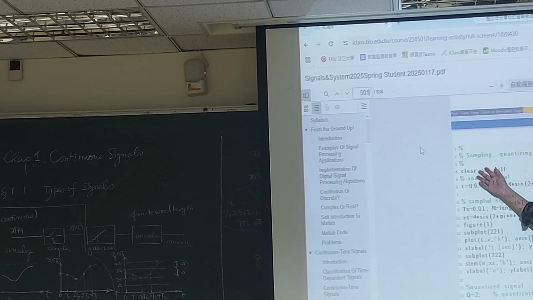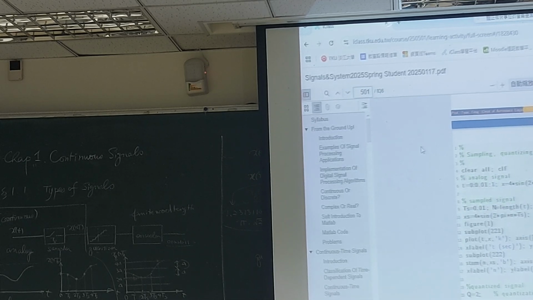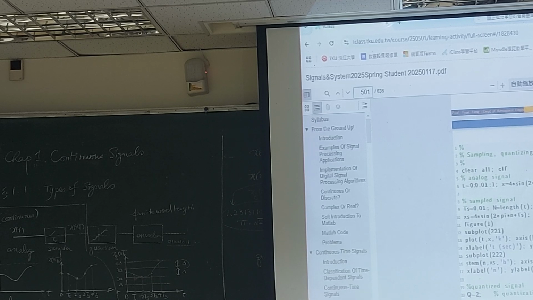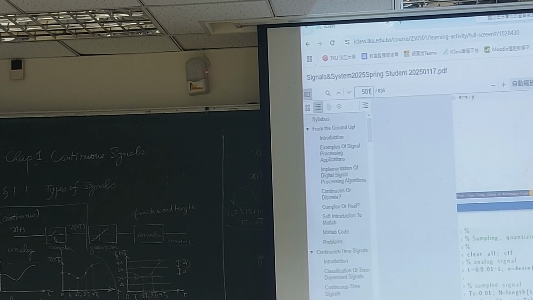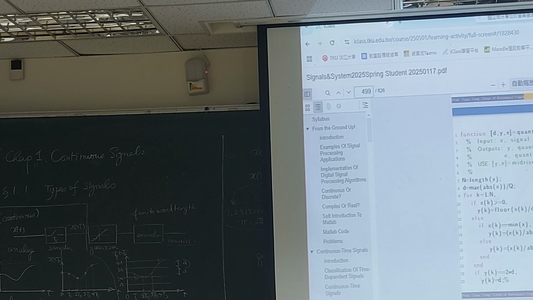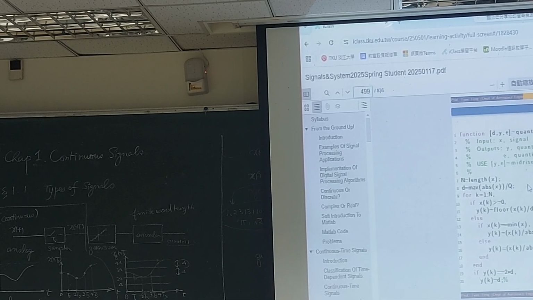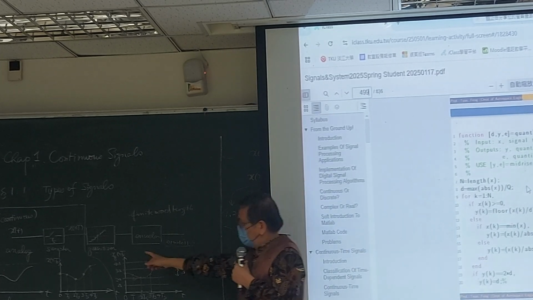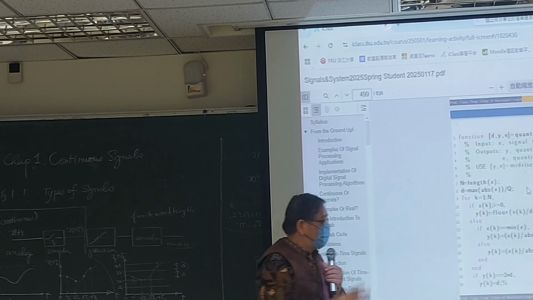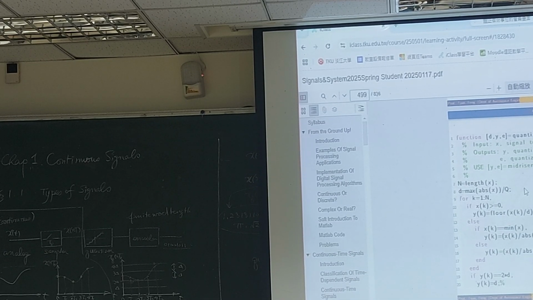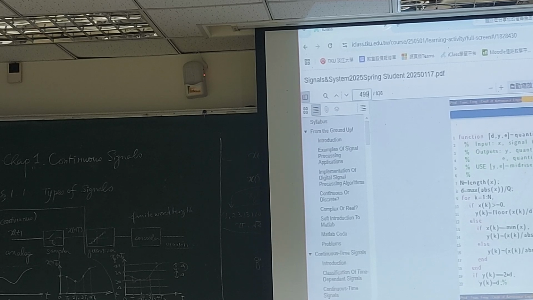I need you to copy the commands. Copy all the commands into your MATLAB editor and run the code. But in addition to the main program, you also need the subroutine, the subfunction. And I highly recommend you to read this subroutine, the function. That's a quantization effect, quantization operation. So you have a feeling on the result. And the output will be the one that I showed you in the previous hour.